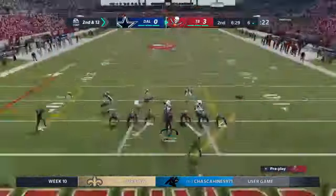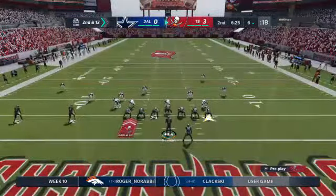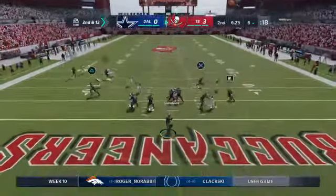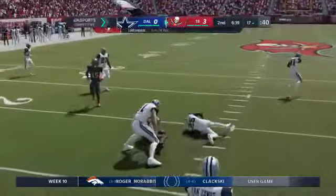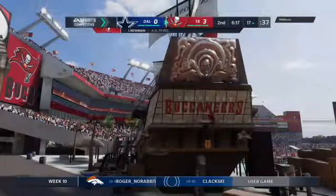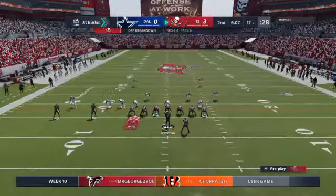2 yards the loss, 2nd and 12. First play of the drive goes the wrong way. Here's 2nd and 12. Now a shotgun snap as they'll look to throw. And Jones has it over the middle. It'll be a gain of 11, and that's going to make it 3rd down and less than a yard.